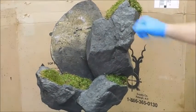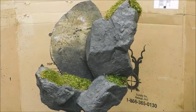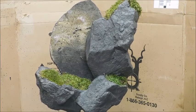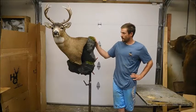Rock is all mossed up. Looks good. Got a little bit of silicone on the face of it, but it'll dry clear and you'll never even know it's there. Great. Now I'll screw my deer back on there and show you what it looks like. Awesome. Be right back. Here's our finished product.